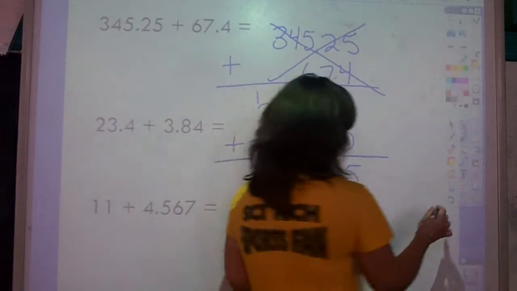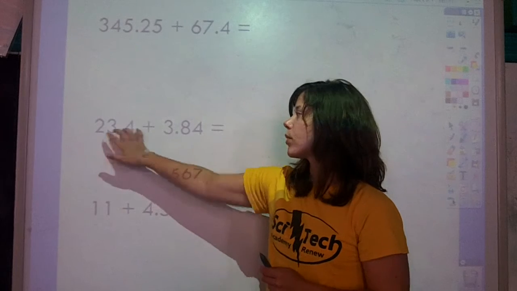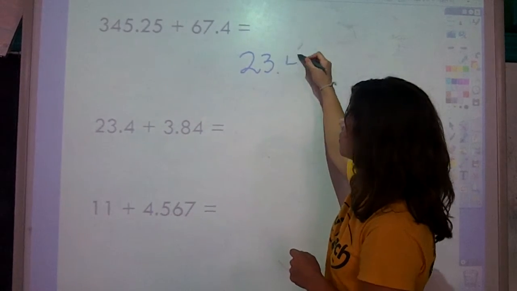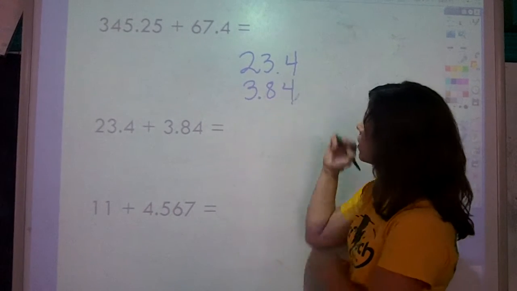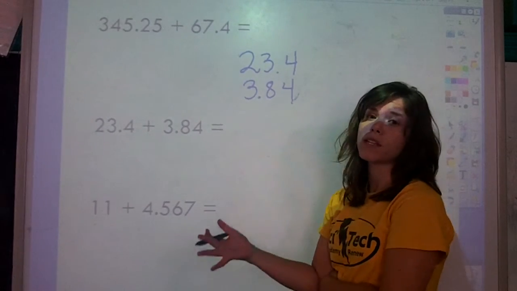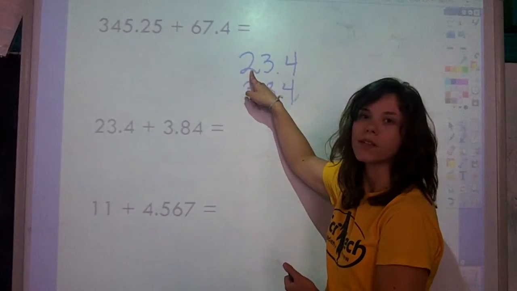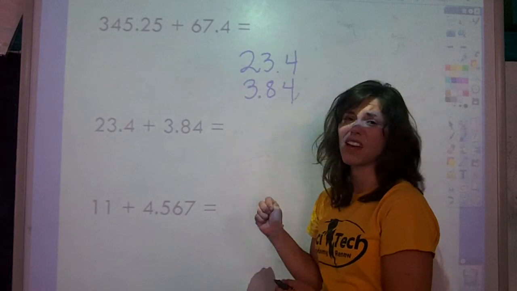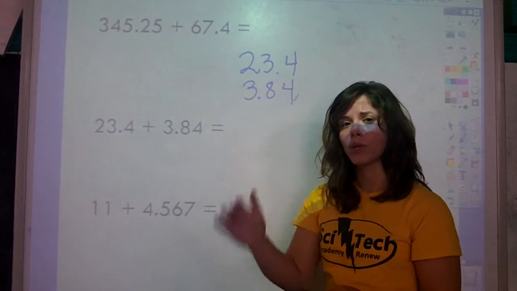Let's do another one. I can see that both of these numbers have 3 digits. If I line it up like this, just with the 3 digits all stacked up on top of each other, what mistake did I make? I didn't line up my decimal. Right here, I'm trying to add 3 ones to 2 tens. That doesn't make any sense in the context of this problem. It doesn't actually make sense in the context of any decimal problem. So always stack up your decimal.